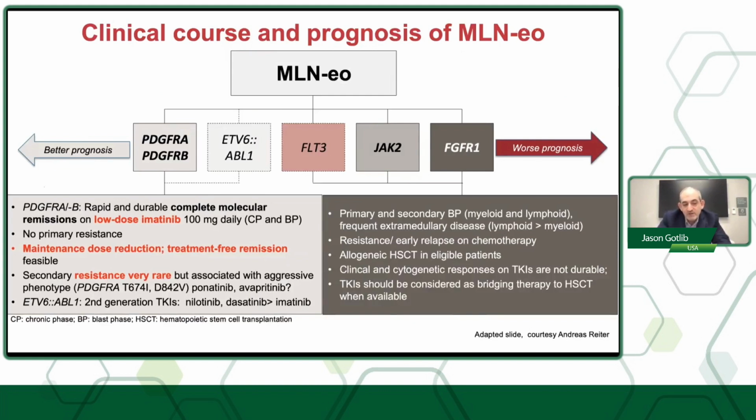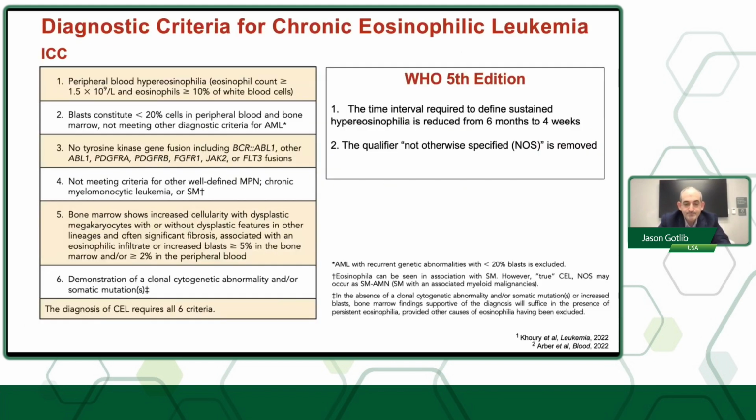And for those patients that have an ETV6-ABL1 fusion, it's felt that second generation tyrosine kinase inhibitors, such as nilotinib or dasatinib, are more potent than the use of imatinib in that disorder. For patients with FLT3, JAK2, FGFR1 rearrangements, these historically have had worse prognosis. But now, for example, with pemigatinib, that natural history may be changing, but ultimately, a transplant needs to be in the thought process regarding where these patients are ultimately situated, because even with TKIs, the responses are not necessarily going to be very durable. There might be some exceptions, but one can't necessarily count on that.